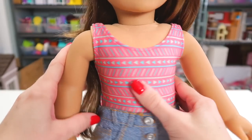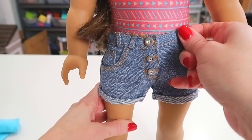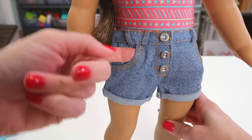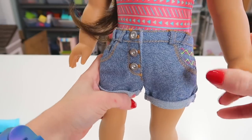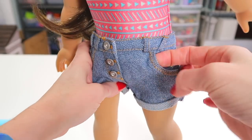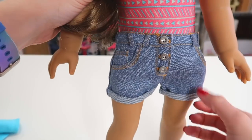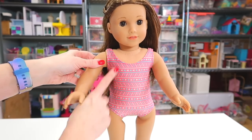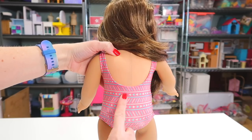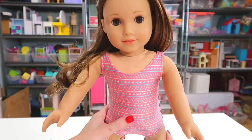Now she's just wearing her swimsuit and jean shorts. The jean shorts have a high-waisted design, three buttons in the front, extra belt loops closer together, a double pocket on the right side — even though the pockets are fake — and on the left side there is a stitch design which is really cute. No pockets on the back and at the bottom they look like they are rolled up. I love the fact that this doll comes already wearing a swimsuit, with a low scoop on the back, and she can still cover up with her jean shorts and jacket and look complete.